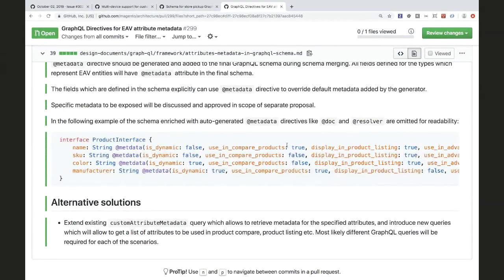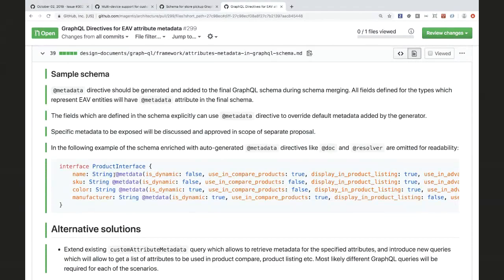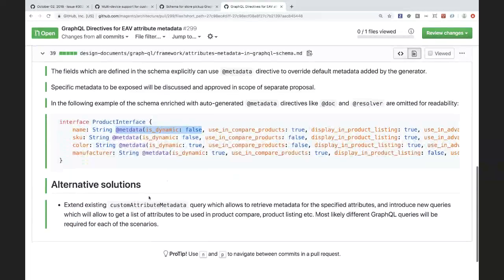The proposal is to add all this metadata automatically to all fields, and it is still possible to manually override some data for fields which are defined in the schema, like name and school. They are currently defined in the schema, and it's possible to create your own override, and we need to set high priority to this override. But by default, all fields, including static fields like name and school, should get the metadata directive added automatically.